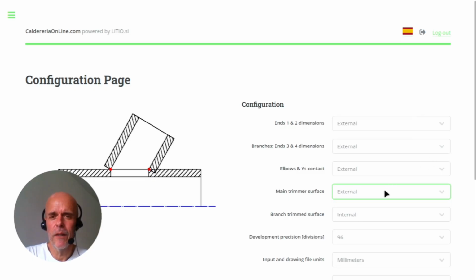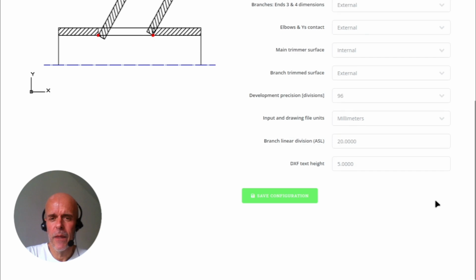Selecting the correct trimming settings is crucial, as improper choices can lead to incomplete trimming, interference, or other issues, as I will show next. I will use a 2 diameter branch pipe T with an offset as an example. I'll enter the same input parameters in all cases, but I will change the trimming settings to show their effects on the pattern. So in the first example, I will use internal trimming surface and external trimmed in the branch.